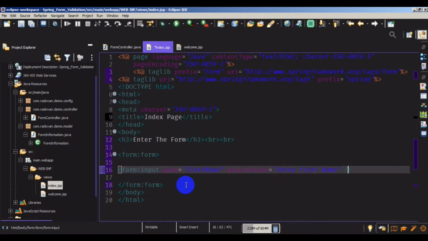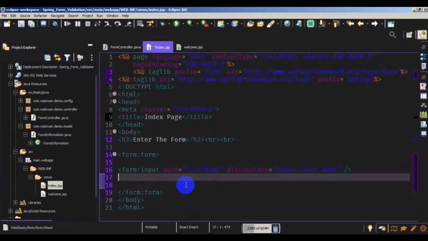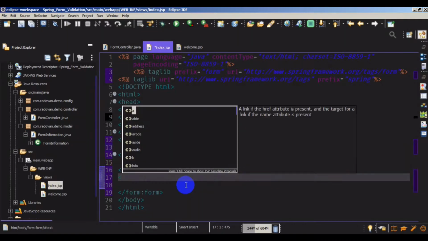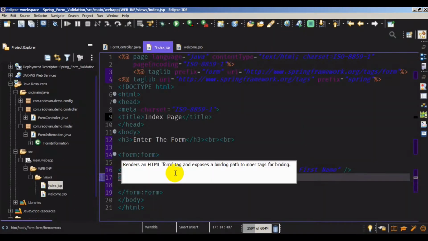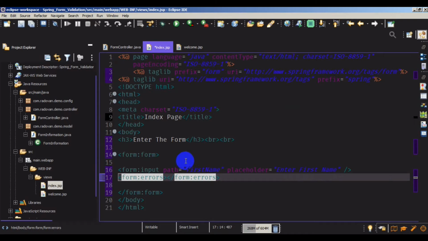That should be fine. But also we are working with a validation. That means that we will require form errors. We will have something inside. We need to also write a path. It will be the same, first name.